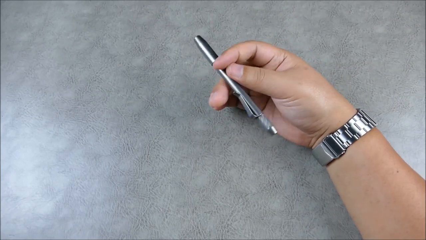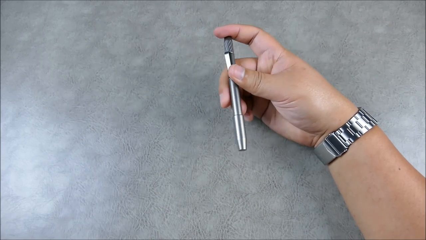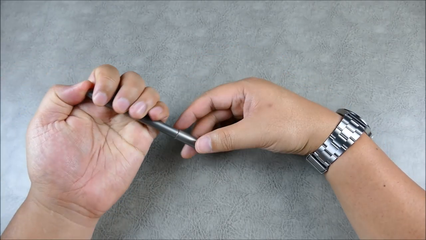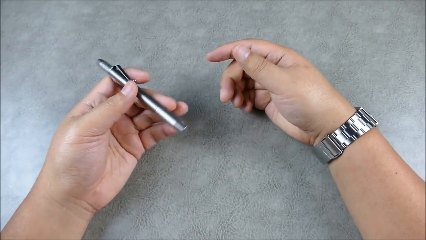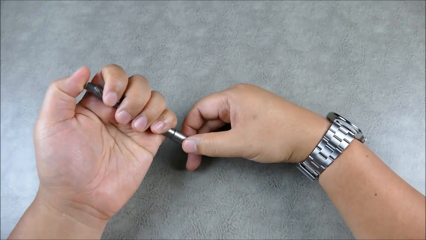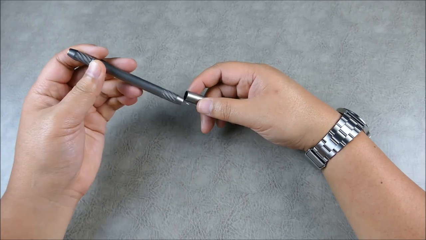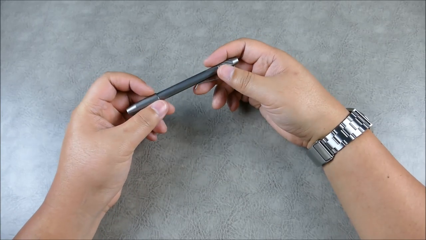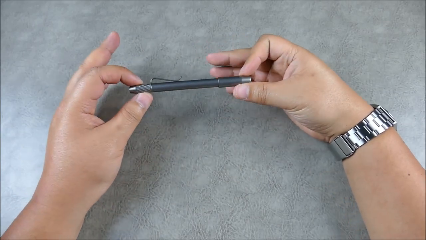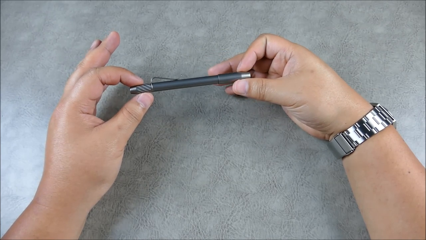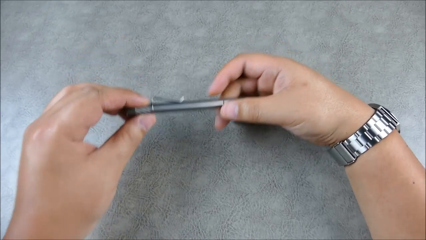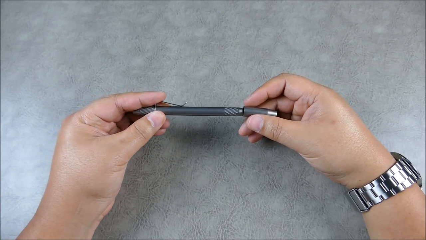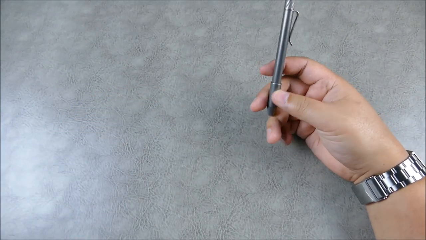You can kind of spin it this way that way and it's not threading on anything. It already has a tumbled finish, so you can pop this up, have it snap back. So yeah, I don't know, it ends up being a little bit more fidgetable than I first expected. Of course I think the form factor, this is a cool looking pen, it's quite handsome. At the end of the day, let's say I do need to have a weapon of opportunity - my Marine Corps mind always goes back to that - can I use this as some type of tactical pen? Yeah sure I could. I think it's obviously strong enough.